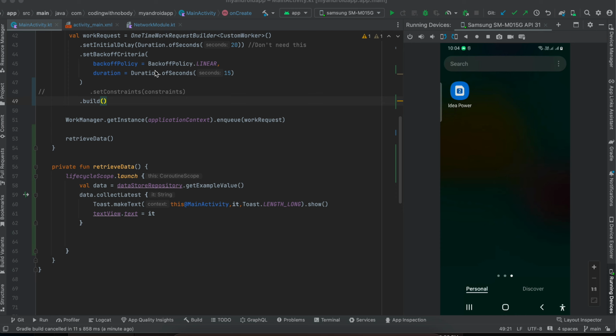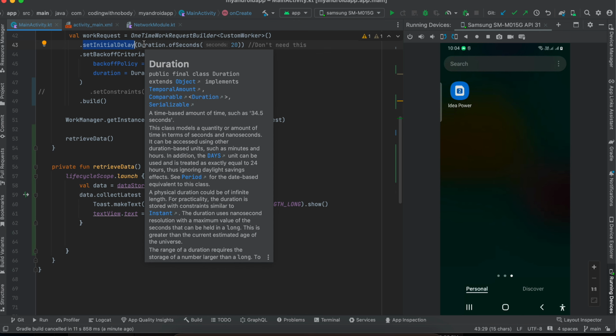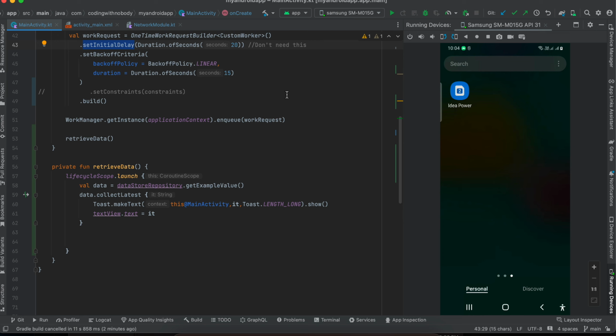What I have done is that when the app is launched, I have set an initial delay of 20 seconds so that I can completely close the app once it is installed. Second thing is, even though for development it is running pretty fast, like as soon as I open my app and close it, after 20 seconds this WorkManager request is executed, there is no guarantee in real-world cases, once you deploy it to production, that it will run immediately after 20 seconds once your app is launched. This is mostly used for background operations. So if you want data immediately, you should not use WorkManager for it. You should only use it for background processing, those kinds of things.